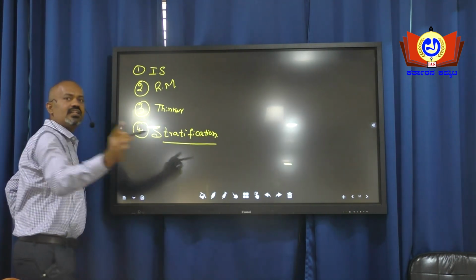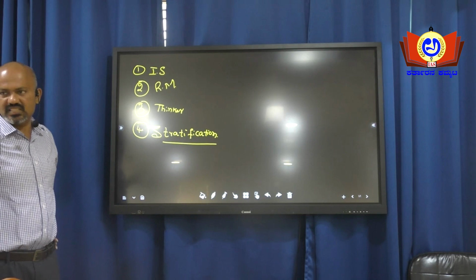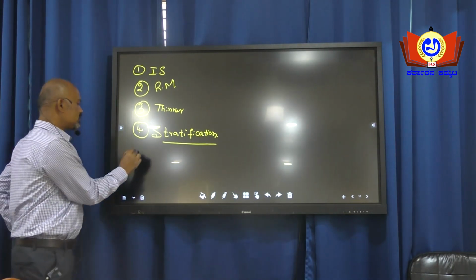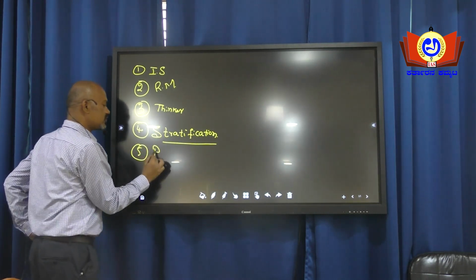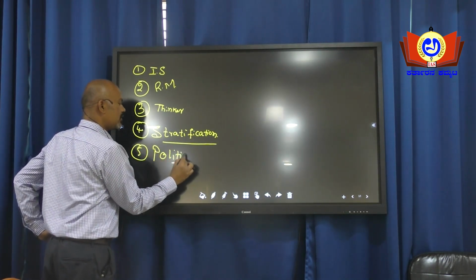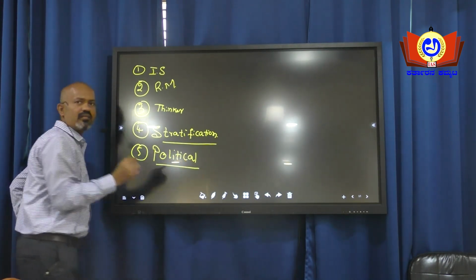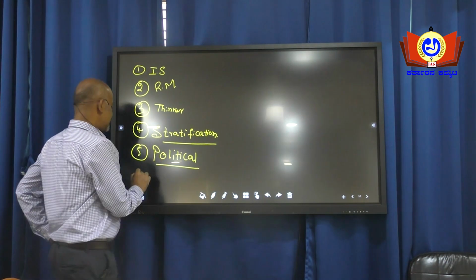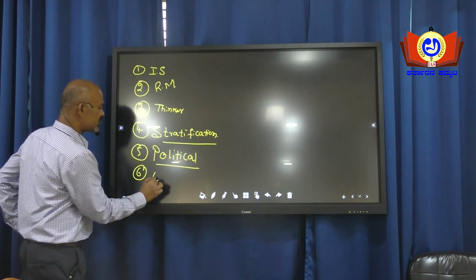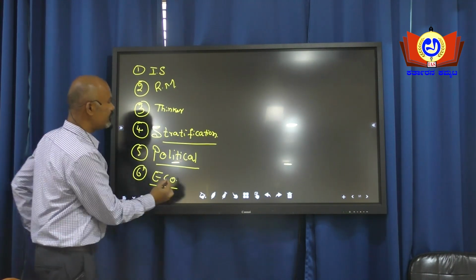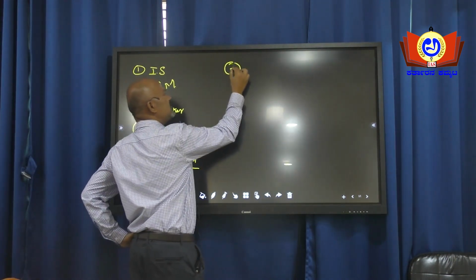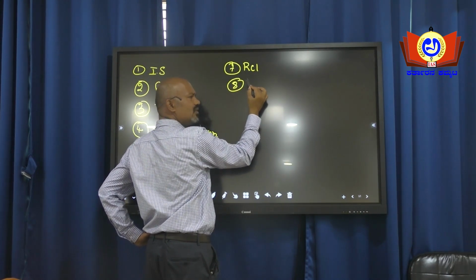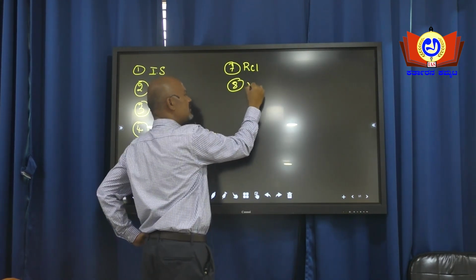I have combined both paper 1 and paper 2, and you will get one file. In that file you will get both paper syllabi combined, so you will get clarity. Political sociology also I have combined. Whatever syllabus is there in paper 1, I have combined with paper 2 and given in that file. And then economic sociology also I have combined. Then religion also I have combined. Marriage also I have combined.